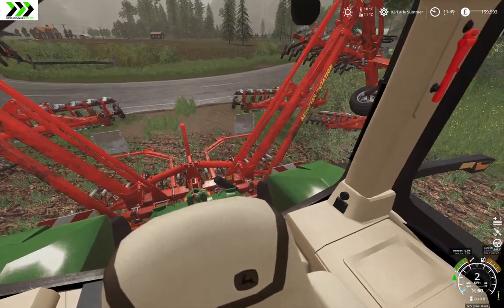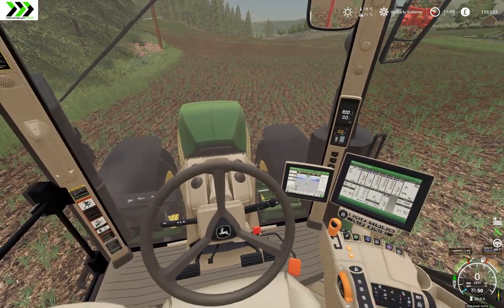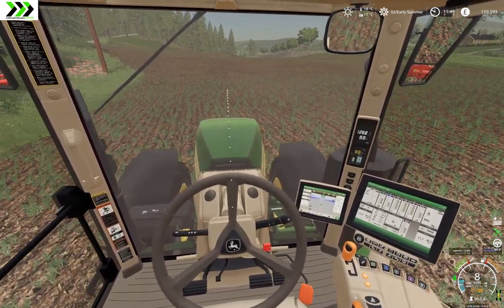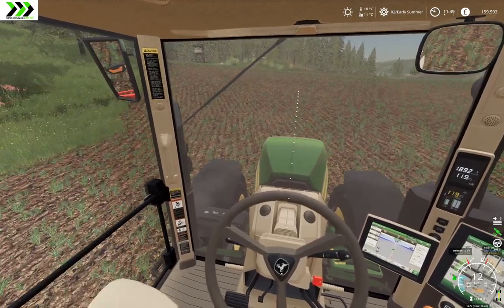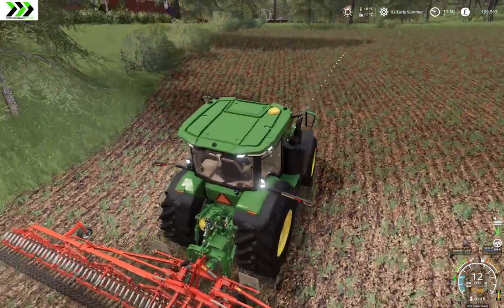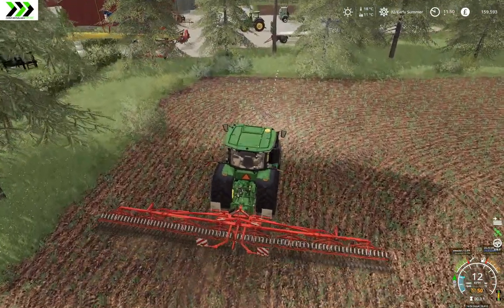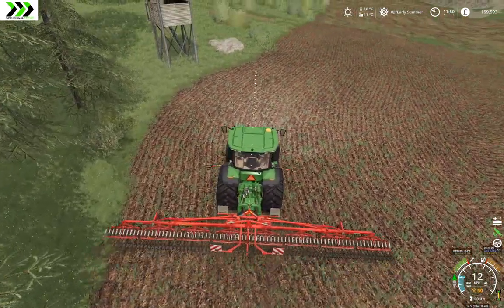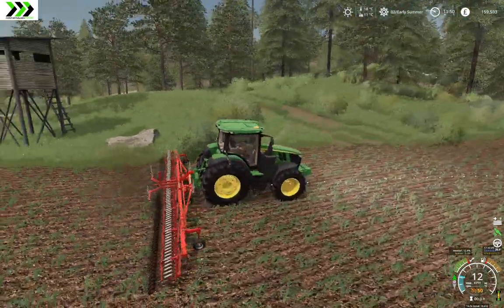Let's unfold this. And we'll set up the GPS. First we'll just weed this headland. So this has built-in GPS. I guess it is a step forward that they have the GPS on everything, because a lot of people don't want to buy it without GPS, so might as well. I don't know, maybe you can buy it without GPS, but it's integrated anyway.